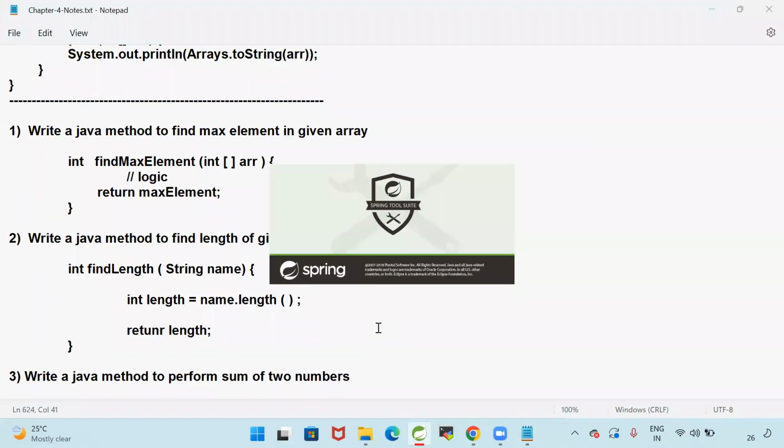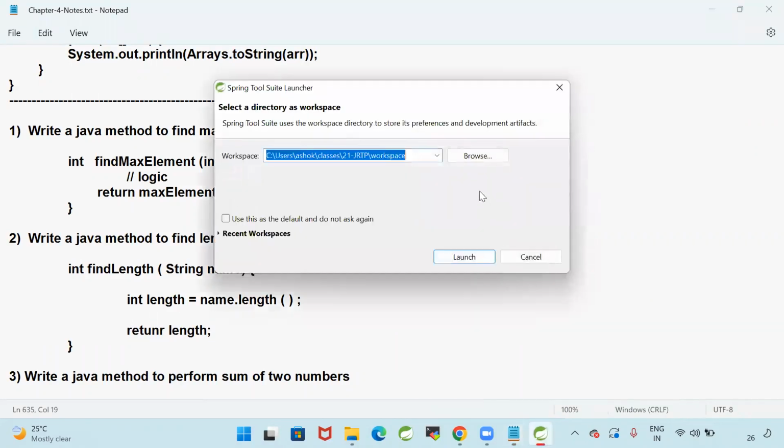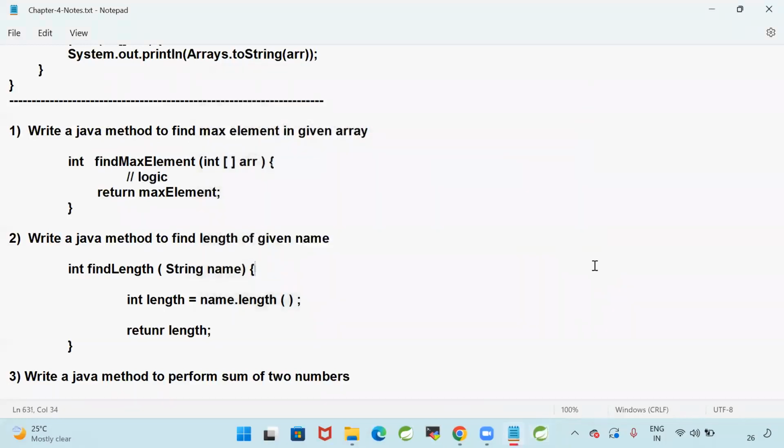Today also we are going to work with methods only, but we are going to understand how to use objects as parameters and objects as return types. Can I use any return type? Can I take anything as a return type for the method? Can I take primitive type? Can I take reference type? Yes. Can I take an array as a return type?